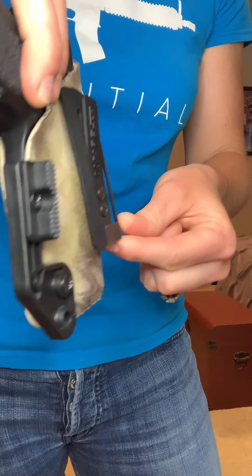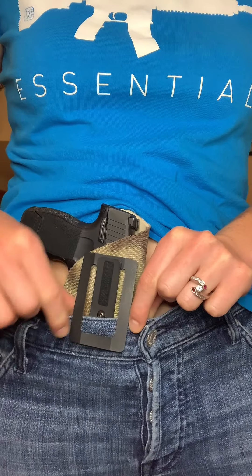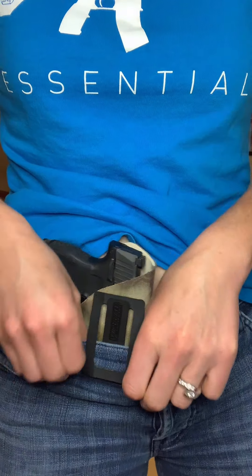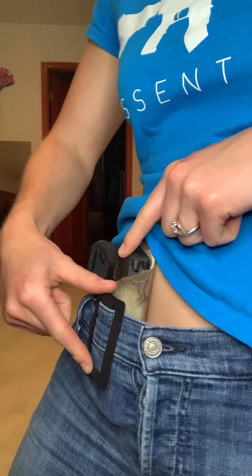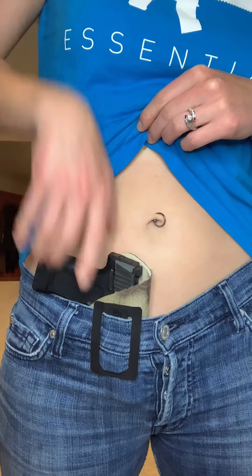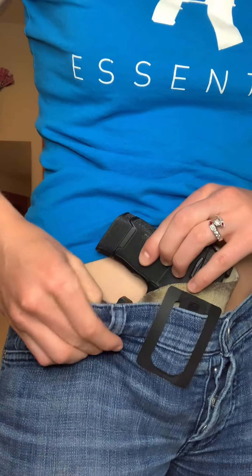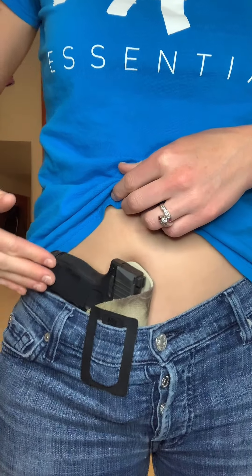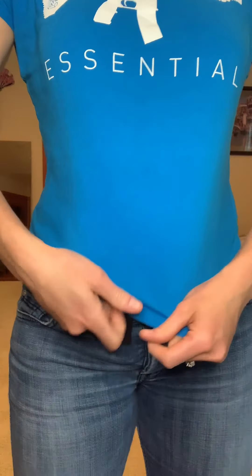That is really important for selecting the holster that you want. You don't actually need a belt, and that's because of the fabric clip — you can see it's flexible here. So what you do is put the fabric clip in between your pants. As you can see I'm wearing jeans, but this also works with sweatpants and yoga pants. You just push it in like that and it grabs onto your fabric, just like that. It just pulls the gun out, not the holster. What the claw actually does is push the butt of the gun in toward you a little bit, which helps decrease printing.